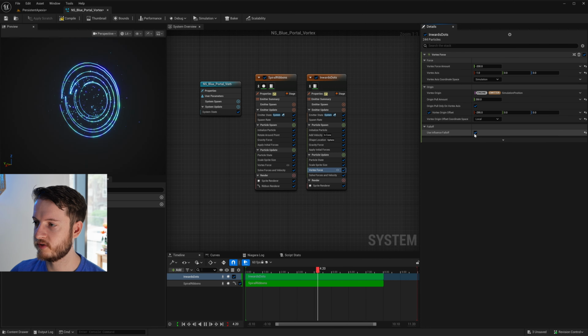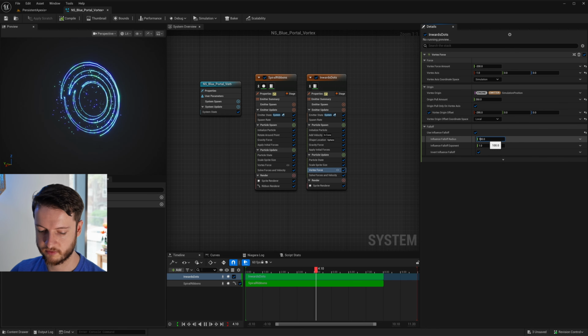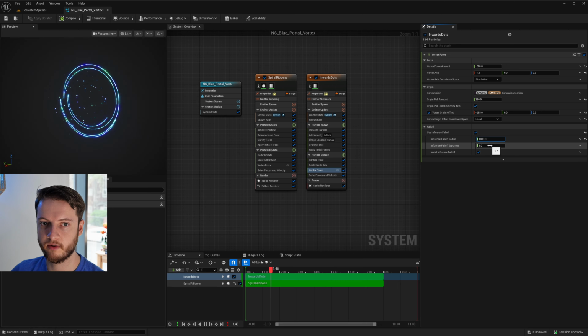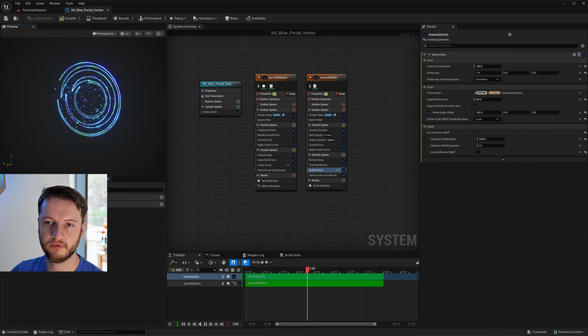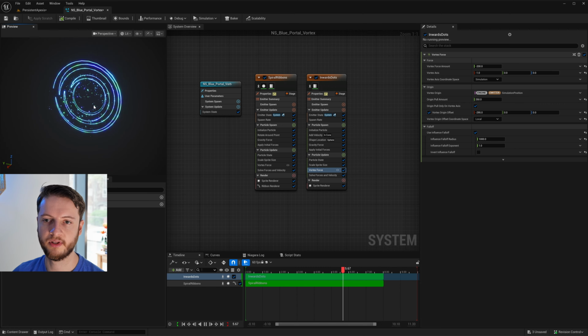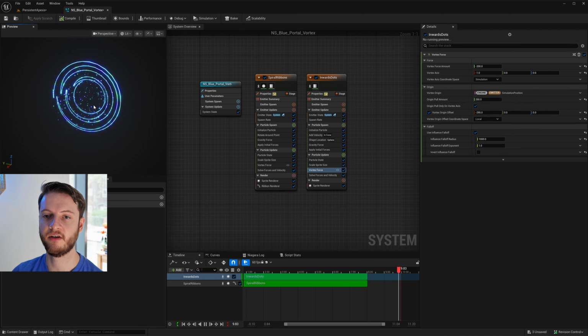We want to use falloff influence, and for that we're going to add a 0 and go from 100 to 1k, and we'll invert the influence falloff. And that made all of it really slow down and look a bit more peaceful. It was a bit hectic and chaotic before that.